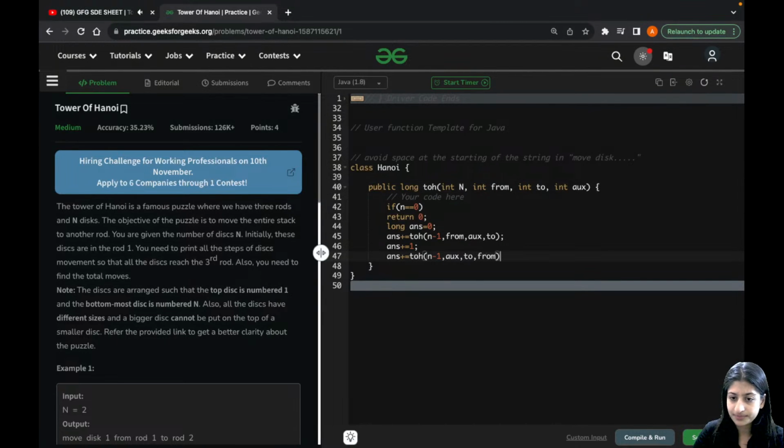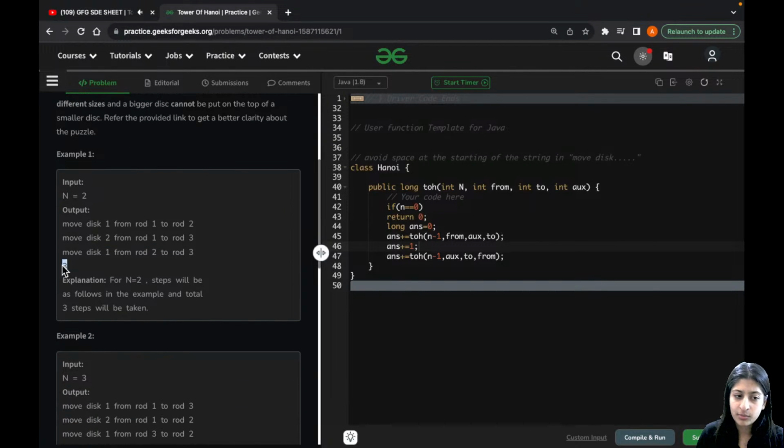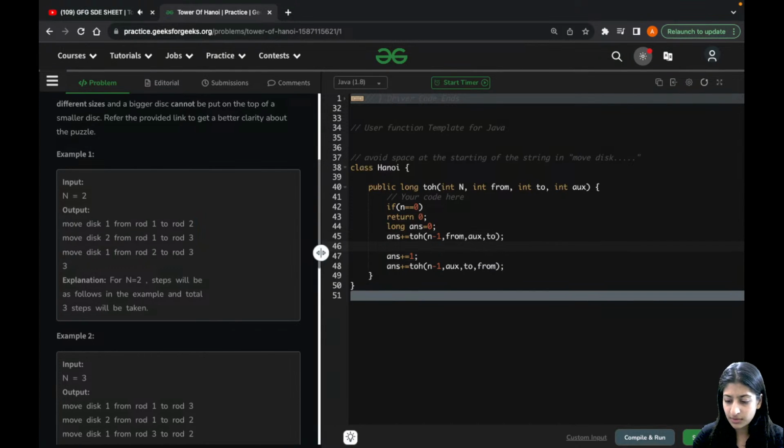Okay, fine. But wait, they want the number of ways as well as what steps you took. So let's also do some printing. System.out.println. What am I printing?